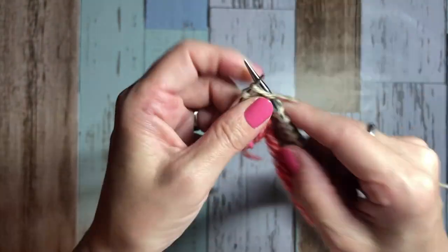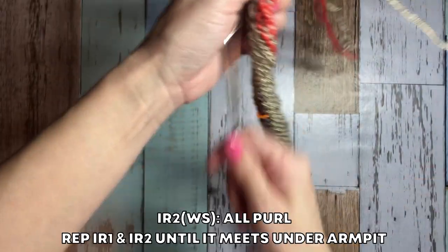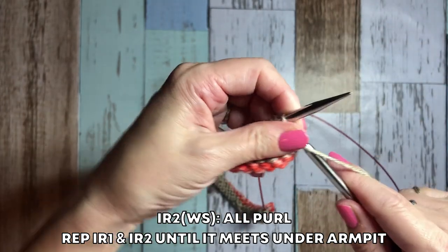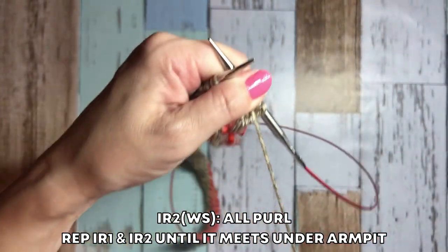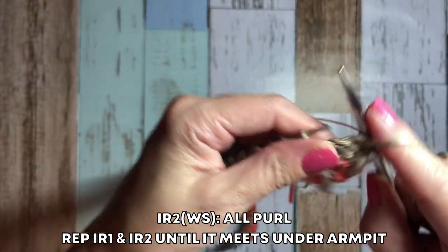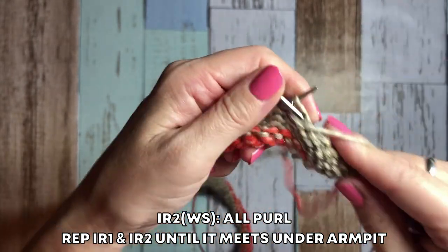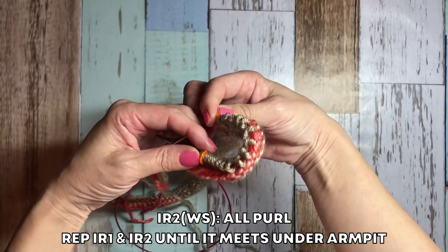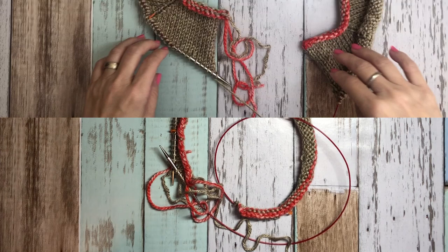So, increasing row, every marker, which is four markers, right? You have to increase. So total of eight stitches you will increase. And then increasing row number two, wrong side, all purl. And you repeat increasing row number one and row number two until the raglan line meets under your armpit. And this is up to you. If you want to knit a loose sweater, you can increase more. It's really up to you.